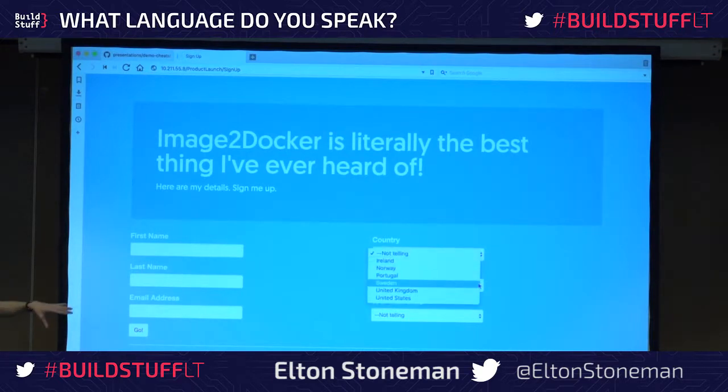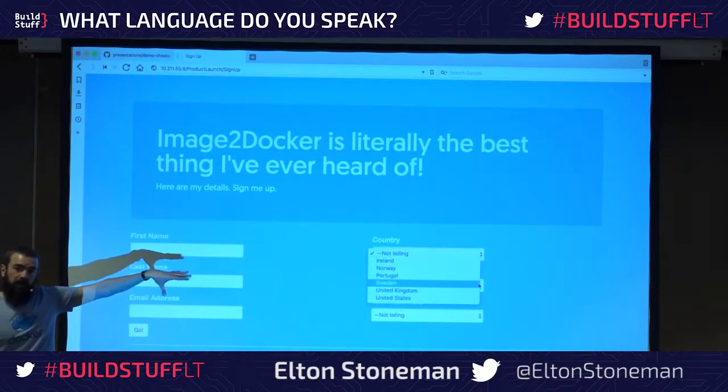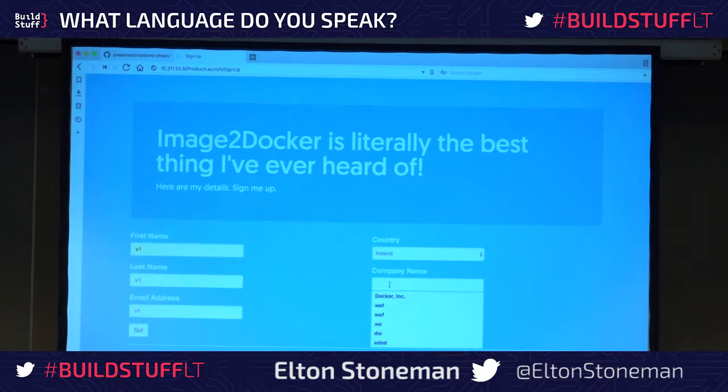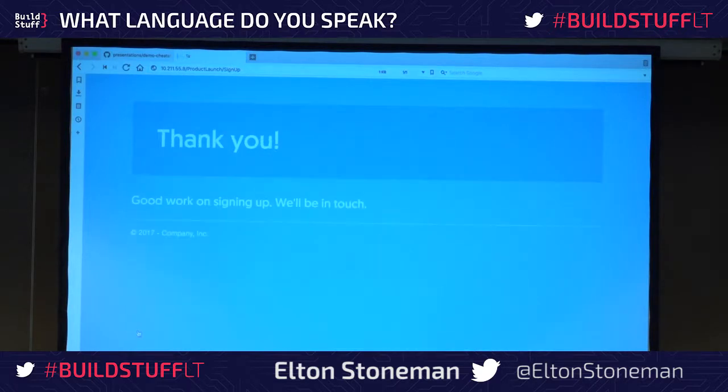This stuff here comes from the database. So what's happened now is as I've run my application, it's deployed the schema, I know it's connecting to SQL Server because otherwise this wouldn't work. Okay, so if I put some stuff in here, say this is v1, Docker Inc., and click go. Okay, that saves the data to the database.